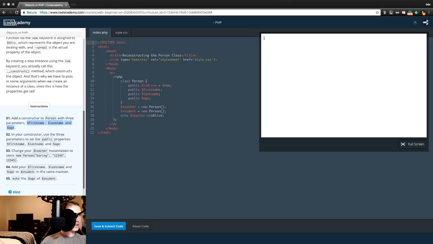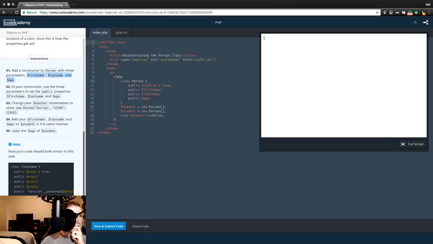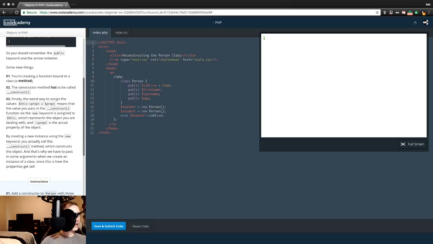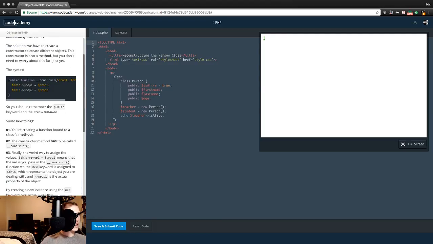So we're going to need public function __construct with 3 things. And then we're going to have this. We're going to shove that down here.